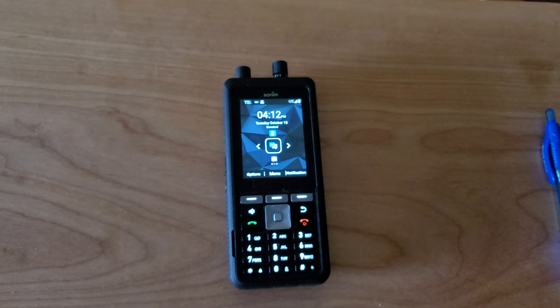You may be thinking: why would I want the thing to talk to me and tell me what volume level it's at? That's a good question. If you didn't come from the land mobile radio or the two-way world you may not realize the significance of this, but a lot of the people who are going to use this phone with a push-to-talk app are going to have a lapel mic attached and the phone itself is going to be in a holster or possibly under a jacket where it's not as accessible as you'd like.